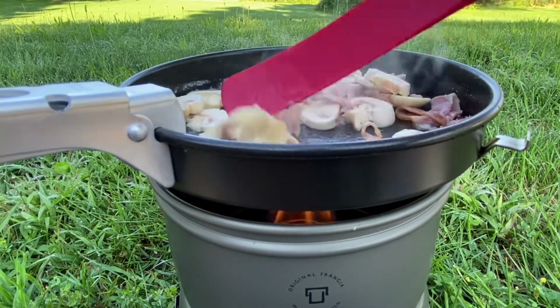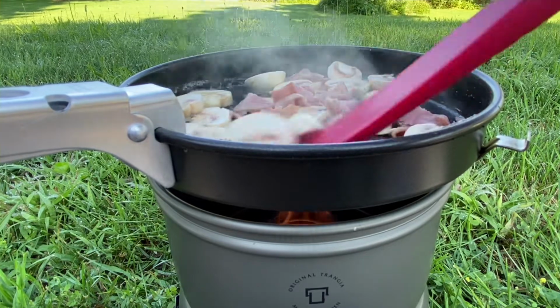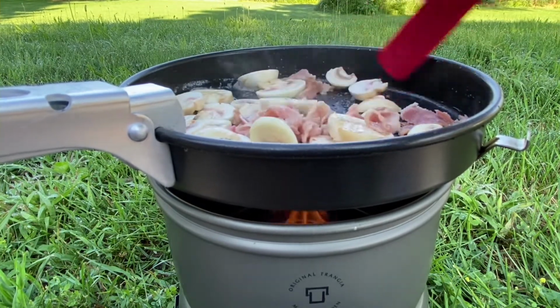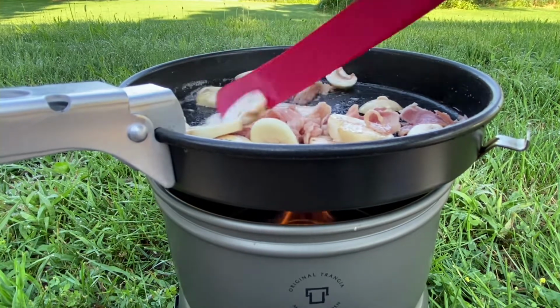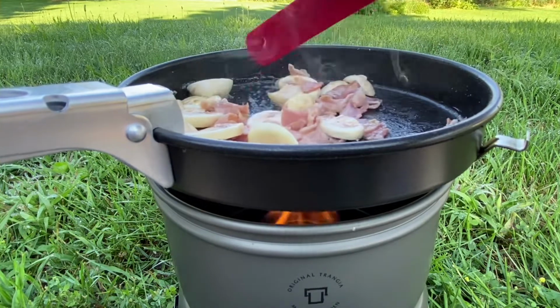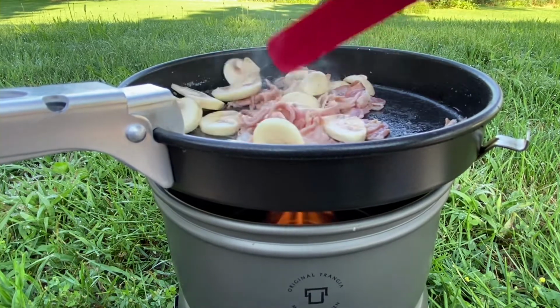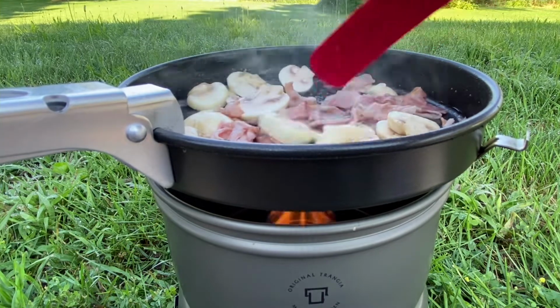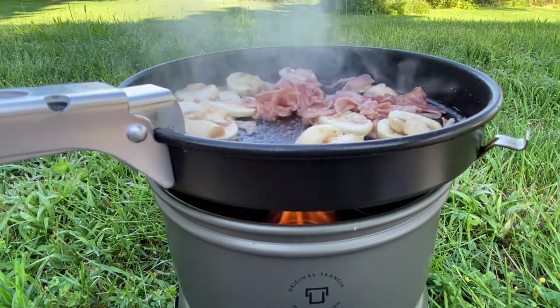And alcohol stoves are great because, again, they're really convenient. It's not like you have to process wood or anything like that. It's easy, especially when you're on the go, depending upon maybe if you're backpacking or just kind of rustic camping. They're an easy alternative, especially if it's raining, if you're under a tarp or some kind of shelter.